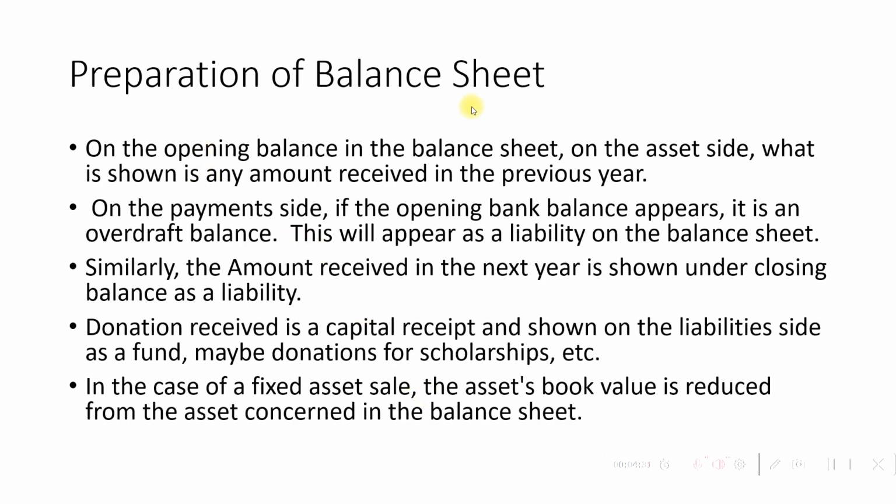Next is the preparation of the balance sheet. What are some of the points which we have to keep in mind? On the opening balance in the balance sheet, on the asset side, what is shown is any amount received in the previous year. On the payment side, if the opening bank balance appears, it is an overdraft balance. The account is overdrawn. This will appear as a liability on the balance sheet.